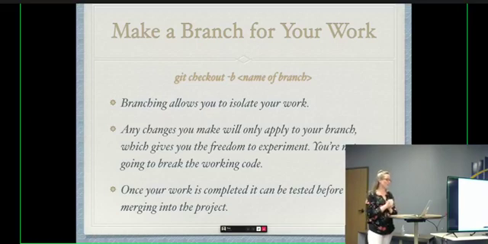At the end of the day, it's what's expected. If you're using this as your calling card, you want to have branches because you want to show not only the maintainers that you're willing to accept their process, but also future employers who you can tell to go check out your Git repo. If you're putting everything into master and getting things declined left, right, and center, that's not really going to give you a nice shining star.